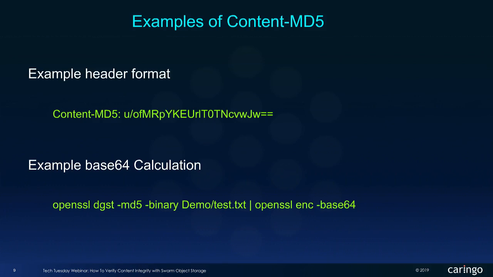And if you want to have an idea of how that can be generated, here's an example of how you can generate a base64 encoding of a file. So we have a file there under the demo directory called test.txt, and we want to get its MD5 sum, but we want base64 encoding values. So you can just use a simple OpenSSL pipe to do that. You generate the binary output of an MD5 digest, and then you pipe that to OpenSSL again to encode it in base64 format, and that gives you the output that you see above for the value of the content MD5 header. And we'll show this a little bit in the demo. You'll get a feel for how this works.